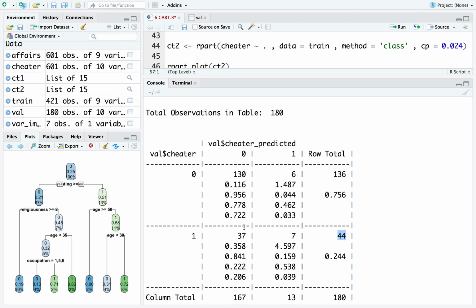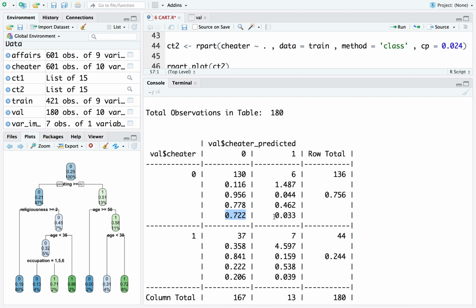We predicted that they're not cheaters. We missed 84% of them. We classified correctly 15.9% of the cheaters.